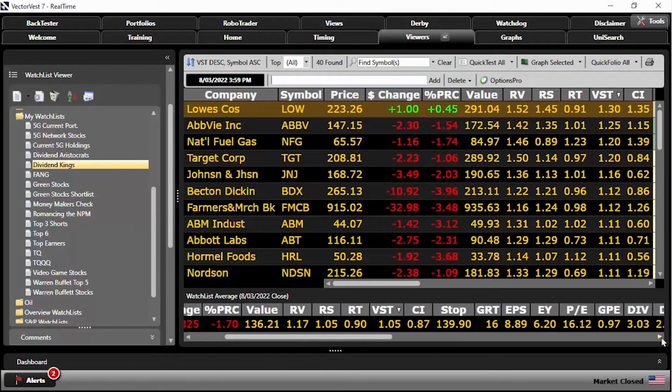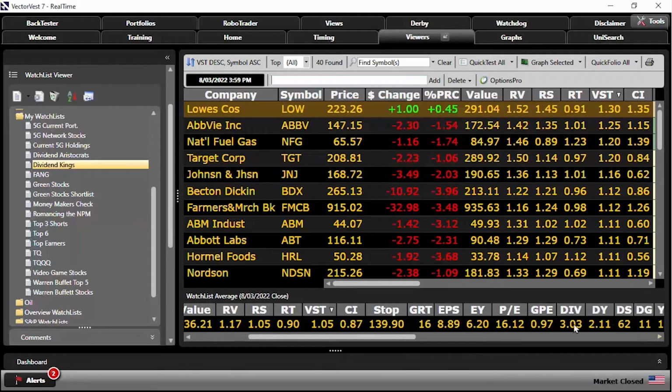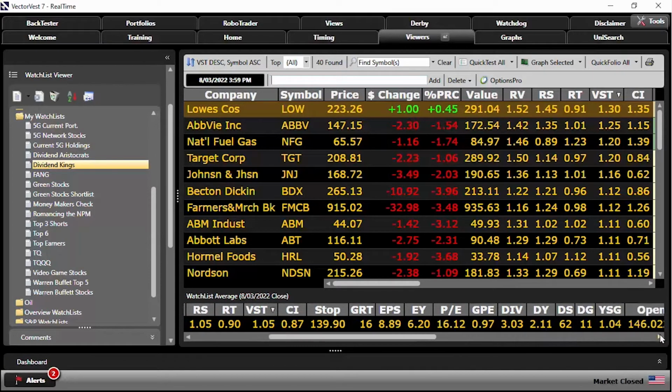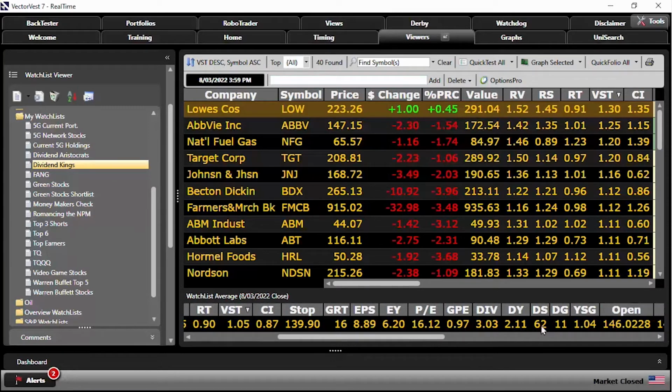And let's see if I move over here a bit more. Here we go, dividends: $3.03 paid per share on average, the yield there being 2.11%. So 2%, and your dividend safety, look at that, the dividend safety of 62 out of 99. Anything above 60 is excellent. That's a really solid score there. You know, 60, 70, 80, but in Australia 60 is excellent. In the US, I'd say above 60 is still very, very good too. In my opinion, it's an excellent score.